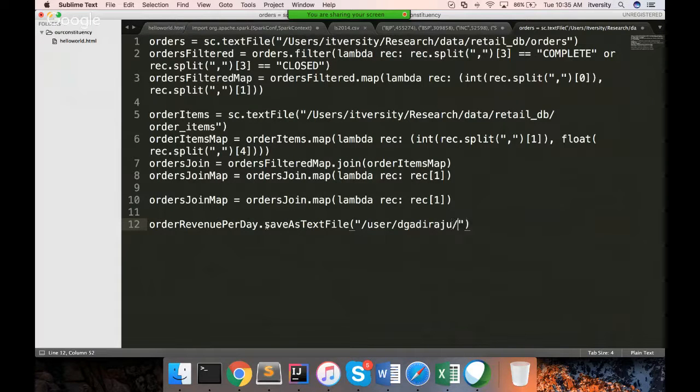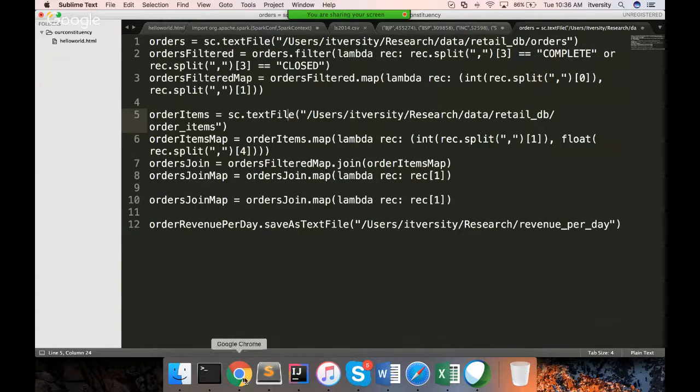This is my HDFS path. Right now I'm local, so to make sure it will work, we have to give the local path like this, and then revenue per day. That is the directory into which data will be saved.